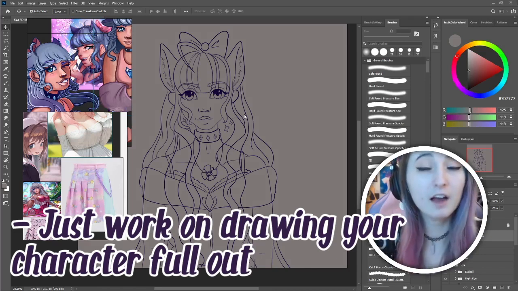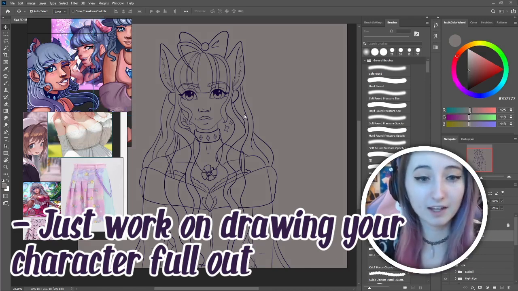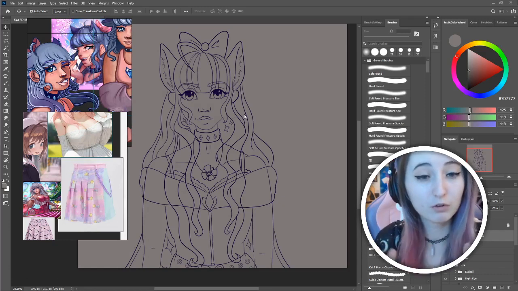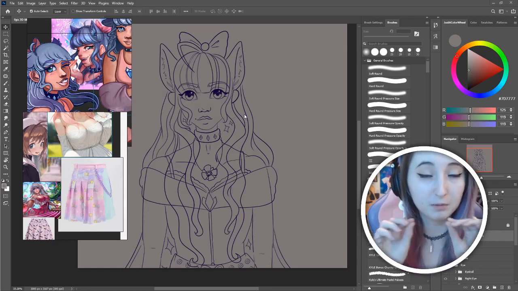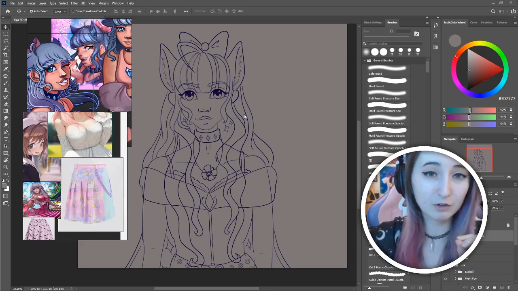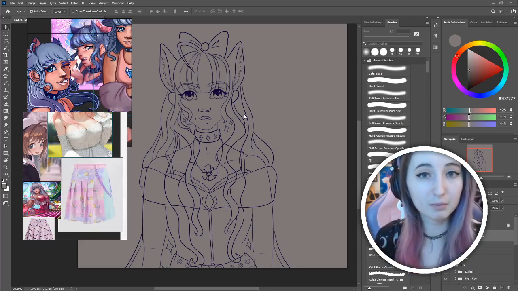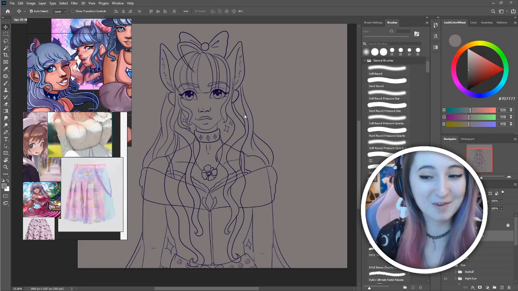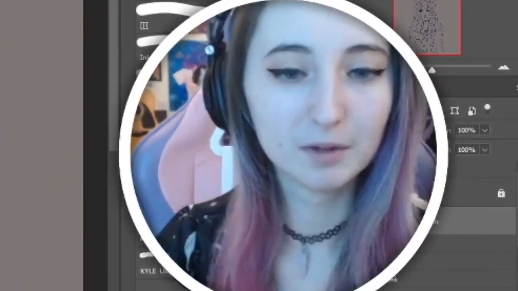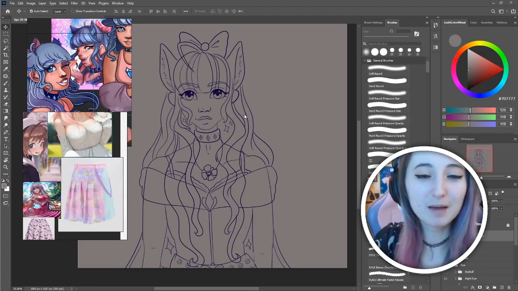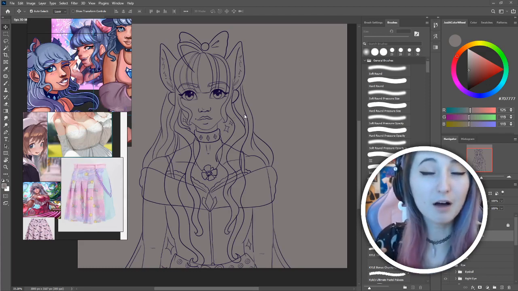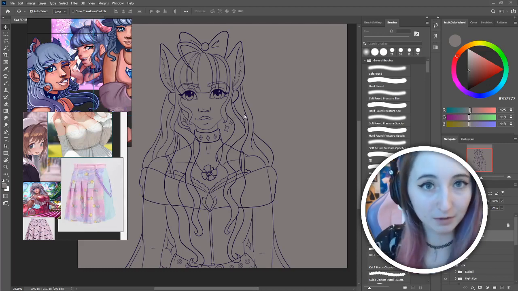Just draw the character how you would draw any other illustration of any character, facing forward with a neutral face expression. By the way, make sure you do a neutral face expression because you'll be able to change the face expressions in Live 2D itself. So do a neutral face expression. They're gonna look a little dead inside, probably, but it's gonna be fine. Just draw the 2D image first, color it, get it to a place that you're happy with. And now let's hop back to the place I was happy with at the time.